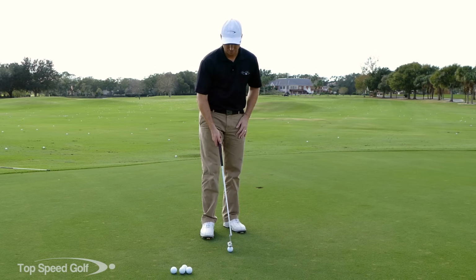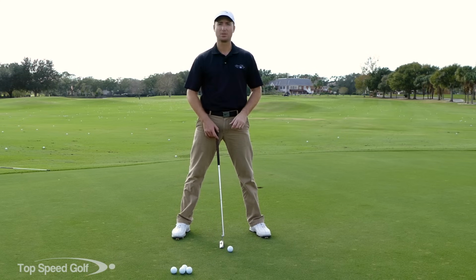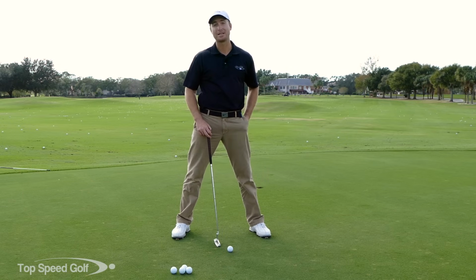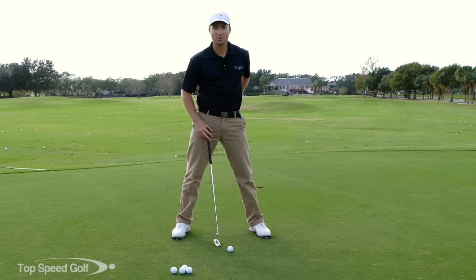If I'm going this direction, I want to have a stance that's comfortable. Some players set up with a stance that's really wide like this, and it just seems a little bit unathletic, or almost like you're ready to start moving around, going in different directions. I guess you could say it's a little too athletic even. But we don't want to get in a position like this typically. I mean, you could putt like this. It's not the end of the world.